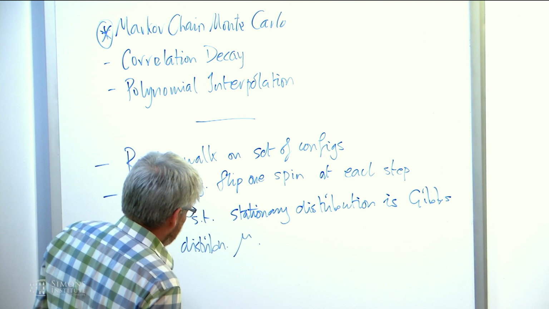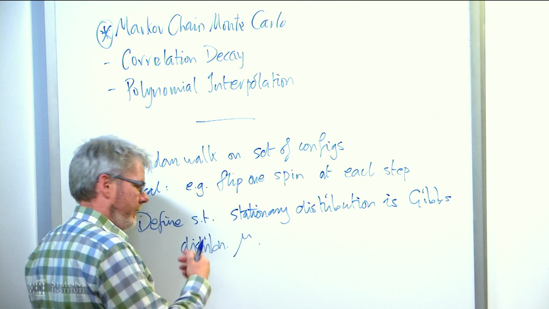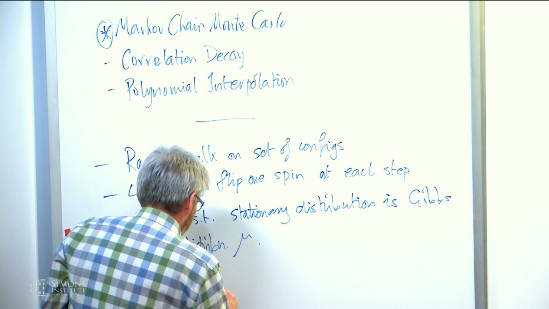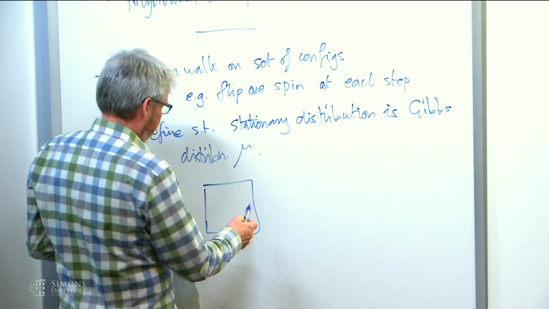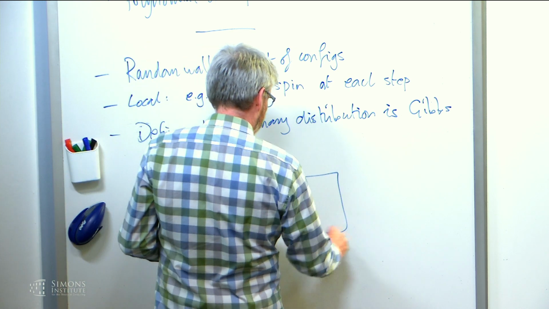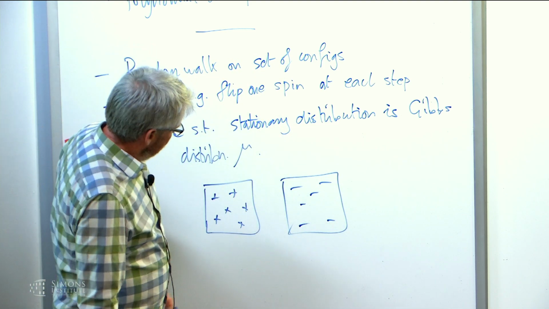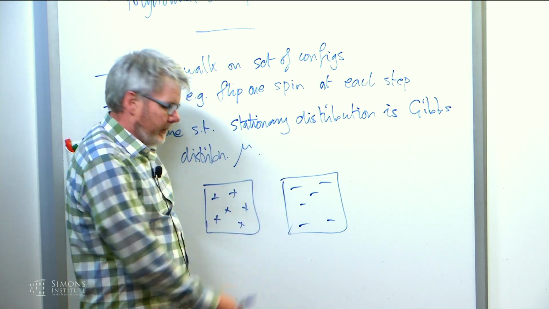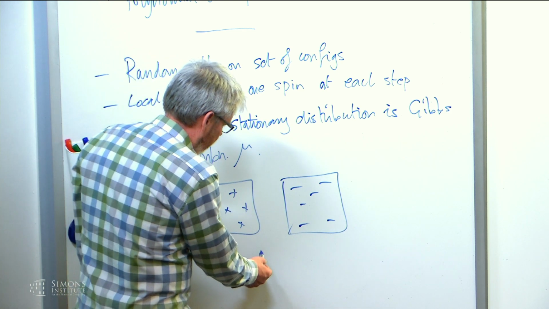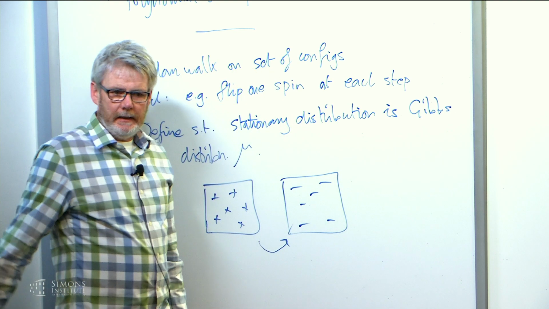You're going to get a problem because, imagine you have very strong interactions. You've got the phase transitions in effect. So the stationary distribution, the mu, the Gibbs distribution, kind of looks like it has two phases really. It has a phase that's mainly almost everything is plus, and a phase in which almost everything is minus with little imperfections. But any kind of local dynamics that's just flipping spins one at a time takes a very long time, an exponential time, if you start off, for example, in a configuration like this, it takes you exponential time to make a transition.